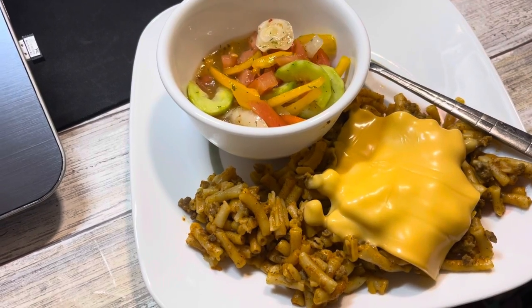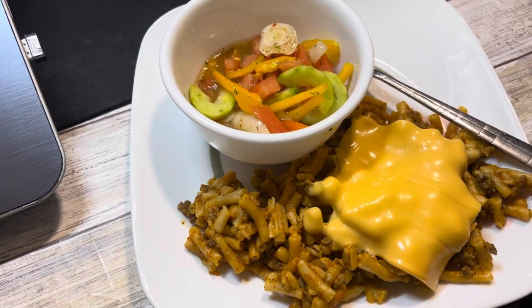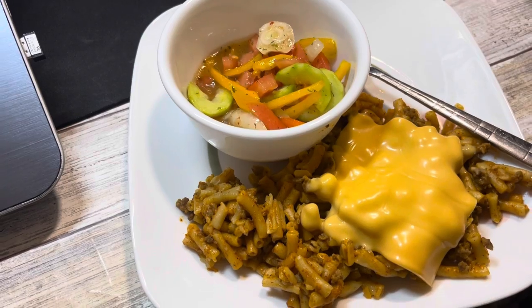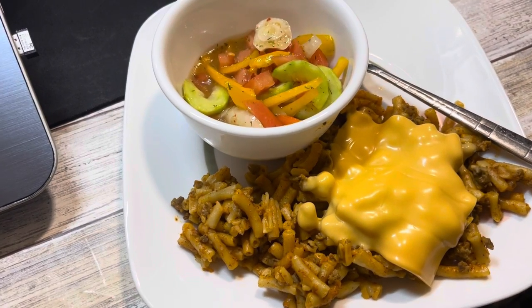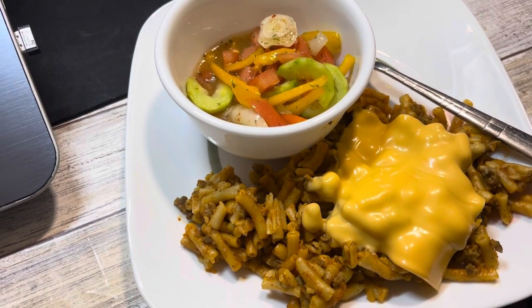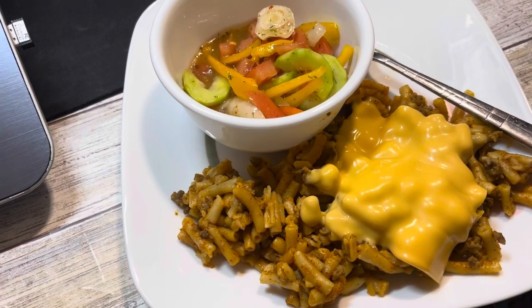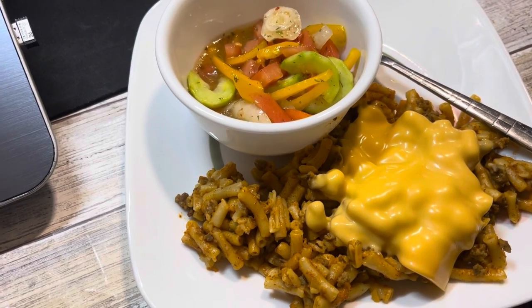Hey guys, lunch for today, Monday, June 21st, is some leftovers. There was leftover taco meat last week, which I turned into a taco mac on Friday. It's currently Monday, so it's not all of it, but it doesn't smell or taste bad, so I'm going to eat it. You know how fancy I am, so I added a piece of Kraft Single on top of it because actually it's a bit dry. I didn't cook the Kraft mac and cheese and then add the taco meat. I just cooked everything together, and I don't think I added enough water, so maybe that's why it's dry, or I don't know. I was creating things with leftovers, and that's what I came out with.